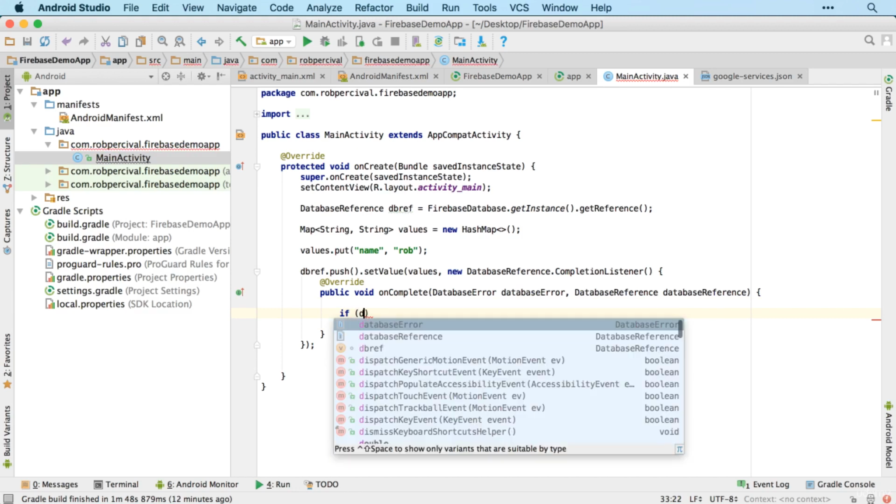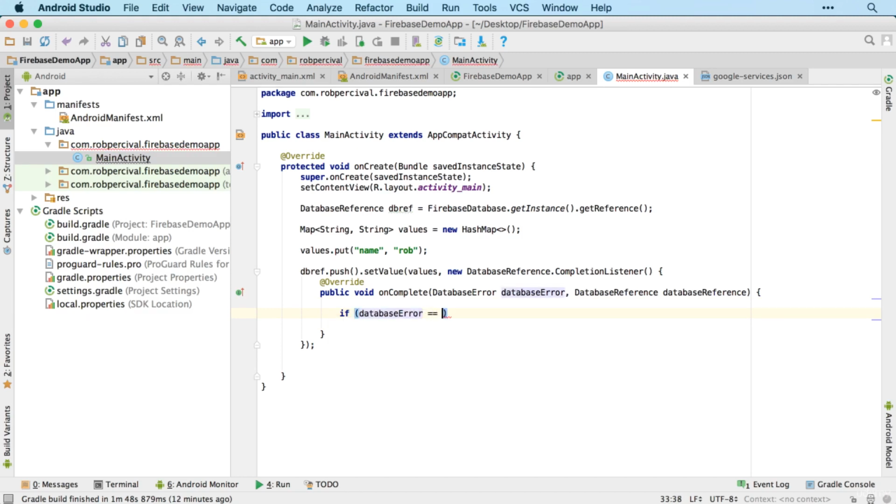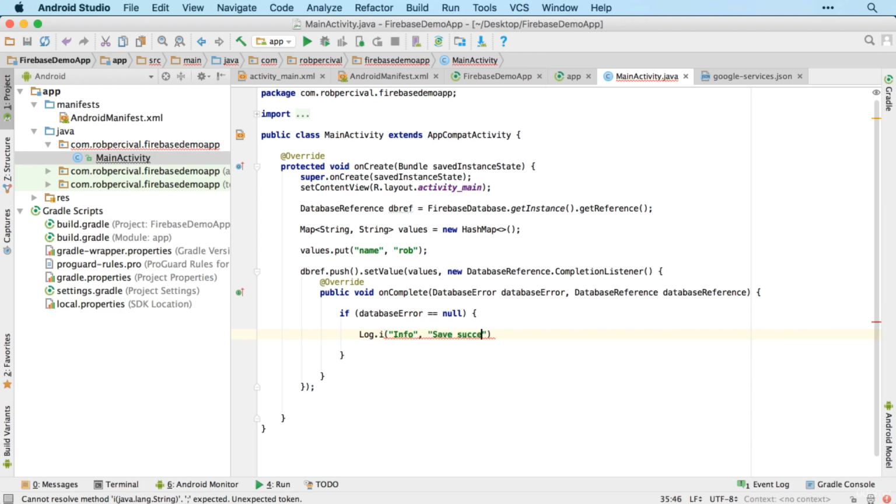And again, we can do, as we're reasonably used to, something like if database error equals null, log save successful, else log save failed. There we go. So you can see the logic is quite similar to Parse Server.